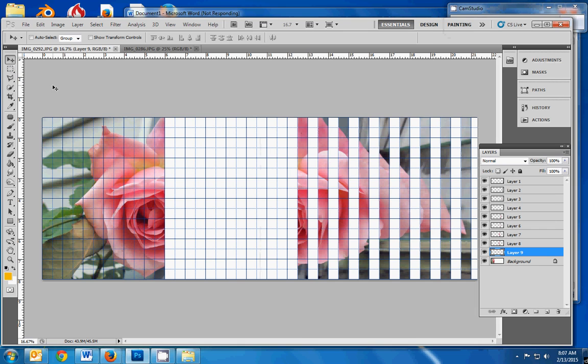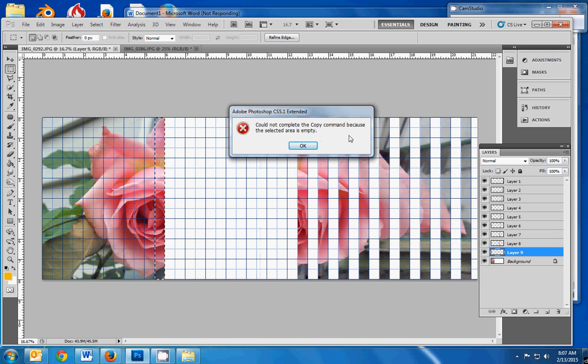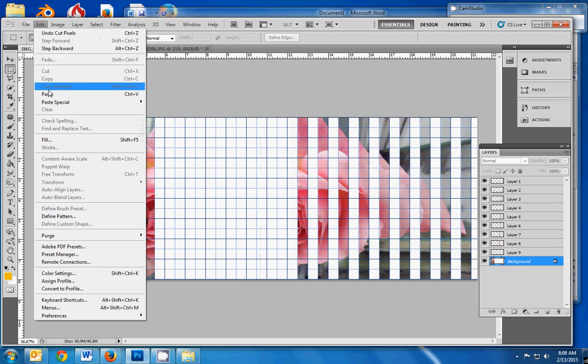If I select a column using my marquee tool and say edit copy, and it says could not complete the copy command because the selected area is empty, that's because at the present time I'm working on a layer but not the background layer. So I'm going to click OK, then I'm going to click on the background layer, and now I can say edit copy, edit cut, and edit paste.